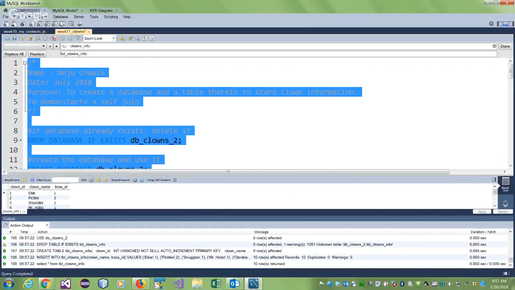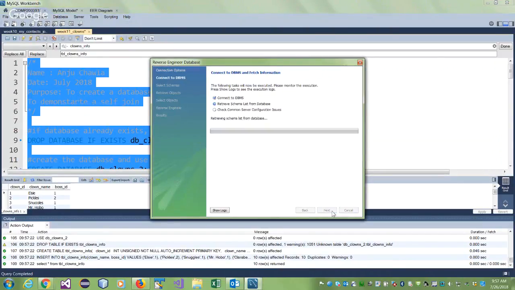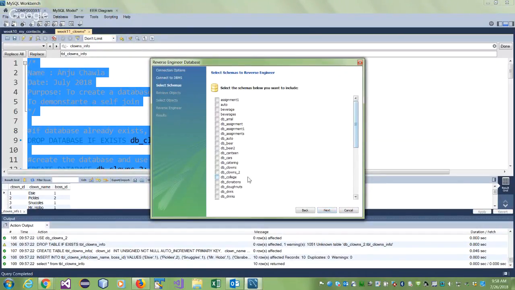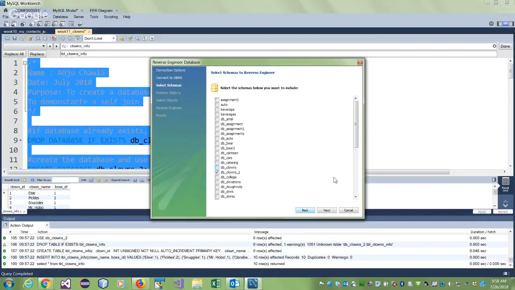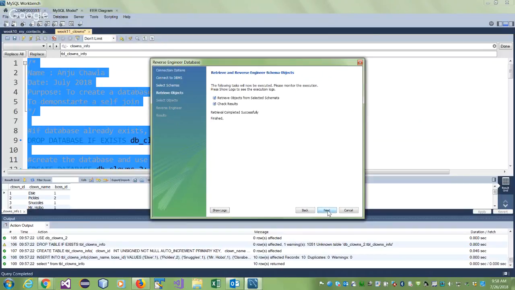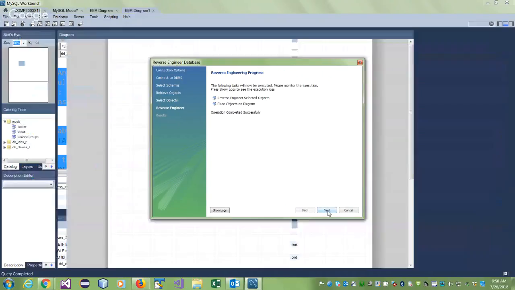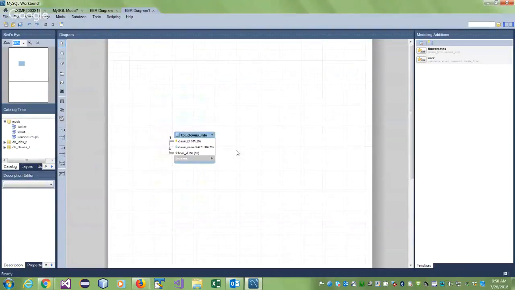Now, please go and reverse engineer and create your ERD. Though there is only one table, you'll say, what do you mean? I mean, there is only one table, but I want to show you something in that one table. But there is a foreign key. Keep in mind, there are 5 objects. Oops, cancel. Back. Maybe 2 tables are checked. Yeah, jobs 2 was also checked. Okay, so 1 table. Next. 1 total objects. Execute. Next. Finish. Look at the table.